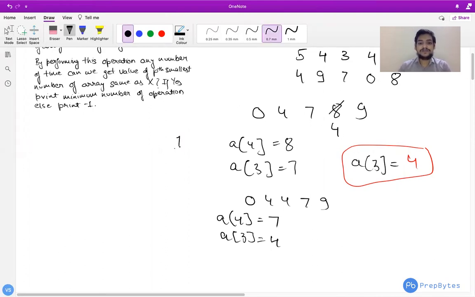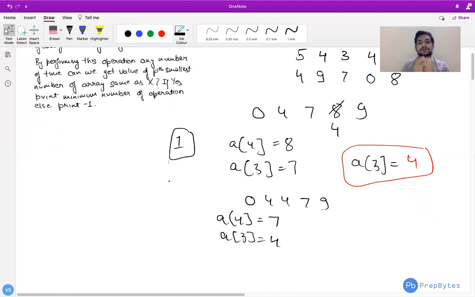We have changed the value of k only one time. We have to perform the minimum number of operations. If we had changed it to 6, or to 7, then we would have to perform more operations. But we have to get the minimum number of operations. So in this case, we will print 1 because the answer is possible. So we print the count 1. So this was the explanation of the question.